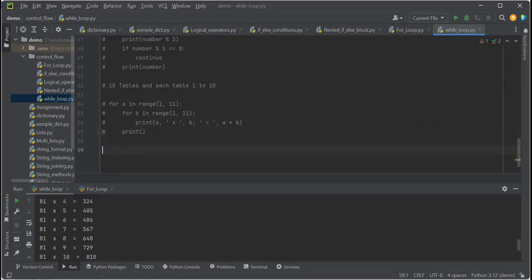Are you clear on inner loops? This is about the inner loop program. First this loop is taken, and inside it another loop. Once the inner loop completes, it comes back to the outer loop for one increment. And if the condition is true, it again enters into that inner loop.